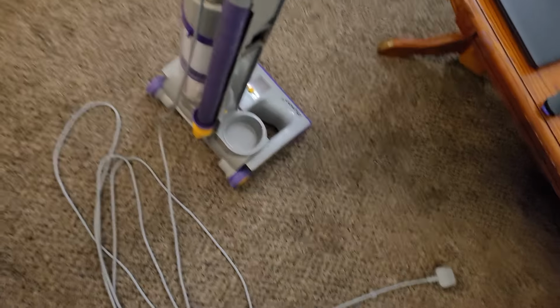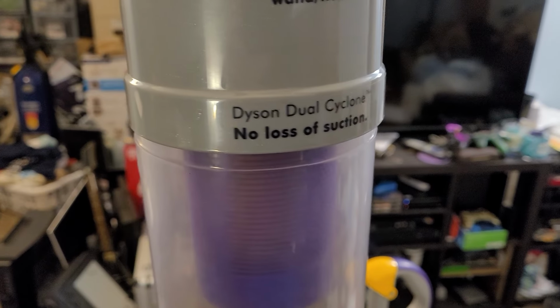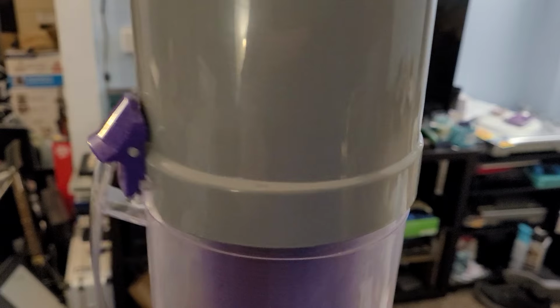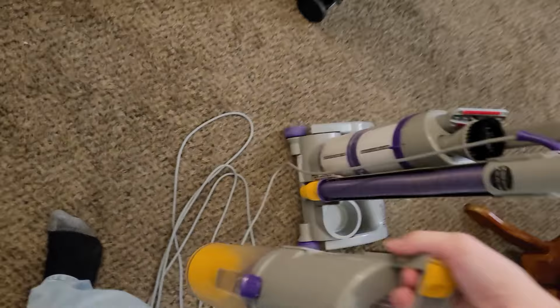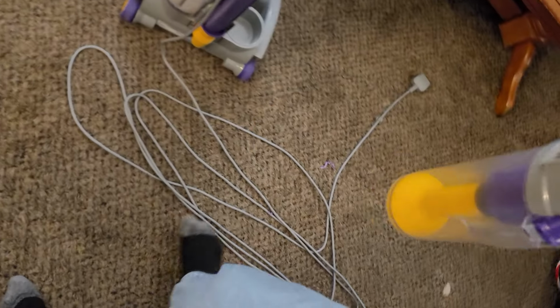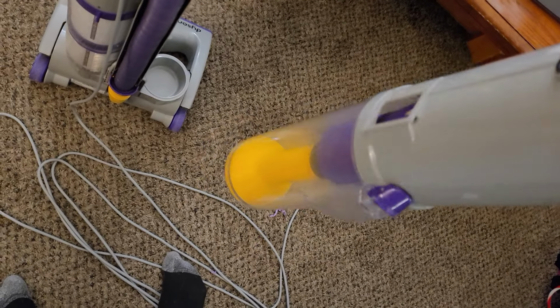And you press that button to remove the bin and cyclone assembly. This is designed kind of strange because there's nothing holding it on this side. You've got the clip right there that you're supposed to grab and remove to empty the bin, but there's nothing holding it on this side. So if you actually look at this, it's not straight because there's nothing holding it on this side. So there's always a little bit of play with the bin, which you can see if I wiggle this. It's not the sturdiest thing in the world. But when it's actually on the machine, of course, it seals just fine.